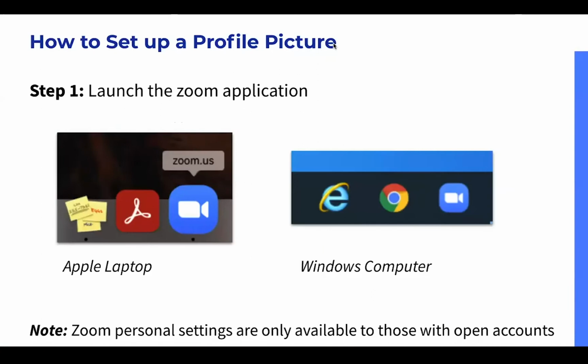So here we have the Zoom application, and we'll be going over how to set up a profile picture. So the first step for managing Zoom and knowing how to do any edits or any technical issues with the application is to first and foremost launch it. So if you're joining through an Apple product, which is usually an iPad, an iPhone, or a Mac computer, you'll see the icon on the left, which is the Zoom icon.